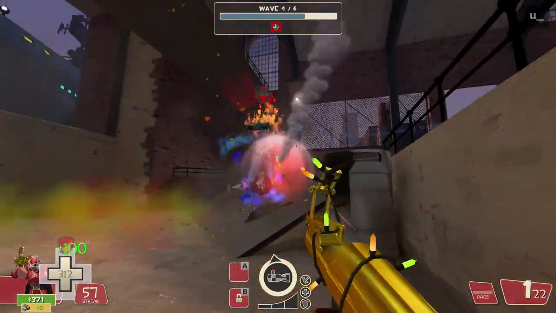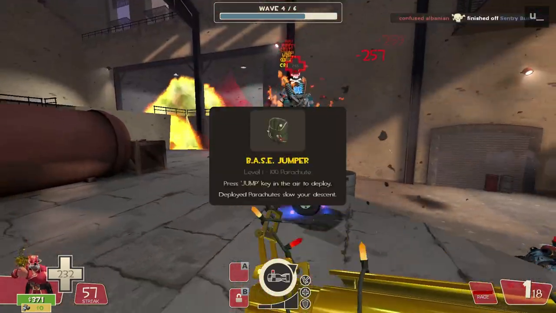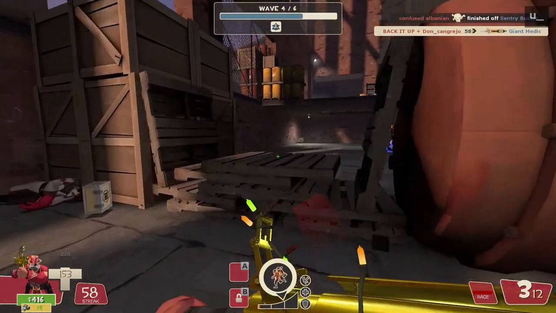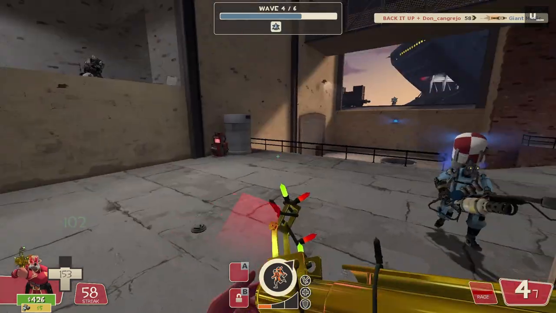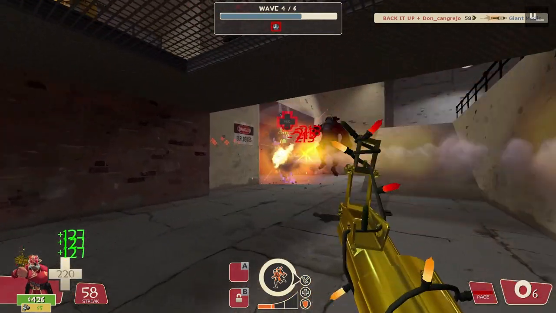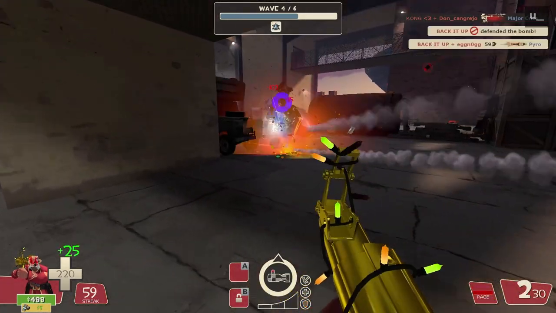Another weapon that there isn't much reason to equip is the base jumper. Unlike human players, robots don't really have trouble aiming up. The base jumper does have some synergy with the airstrike, but the buff banner is still probably a better pairing. But if you're an airstrike and base jumper fanboy, let me know in the comments.